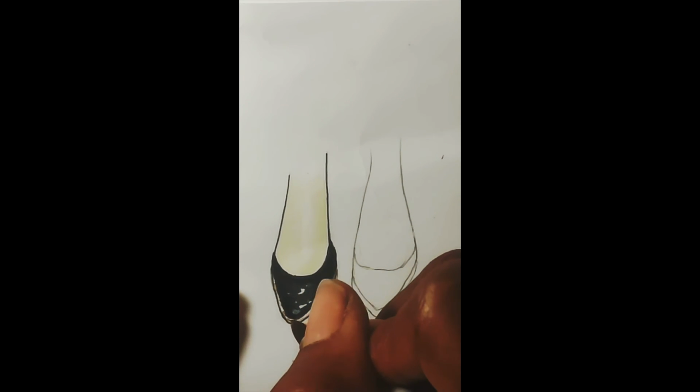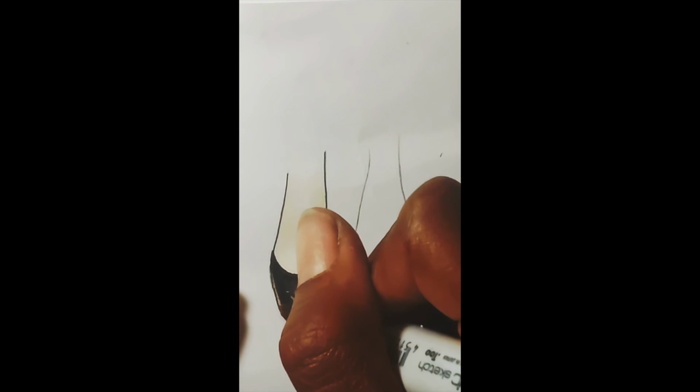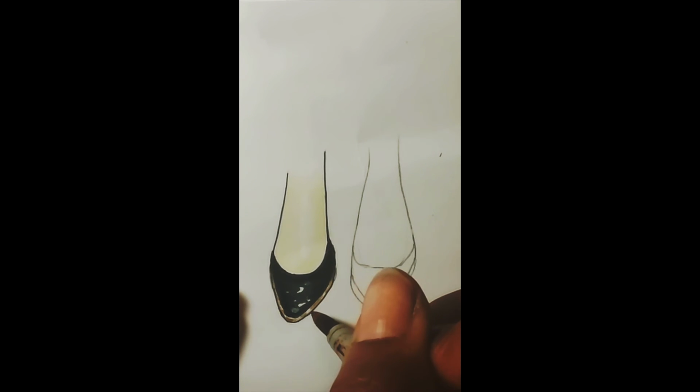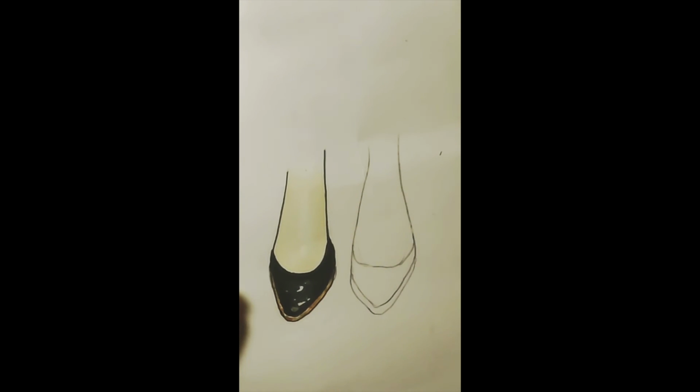I'm using the brush tip point and I'm being very careful not to push too hard, and as always leaving bits of white. That just helps to let the sketch breathe a little bit and it just gives the feeling of some light reflected. Our light source side, remember, is on the far right side, so there's a little bit more light towards the right, and our shadow side is on the left.